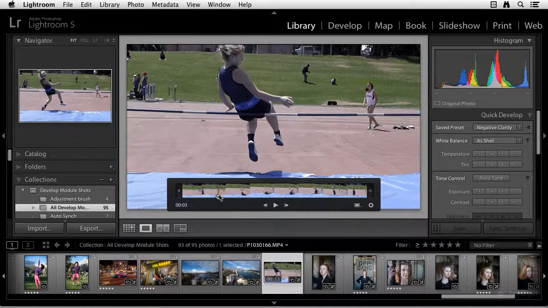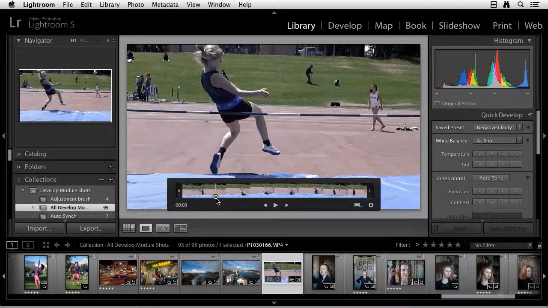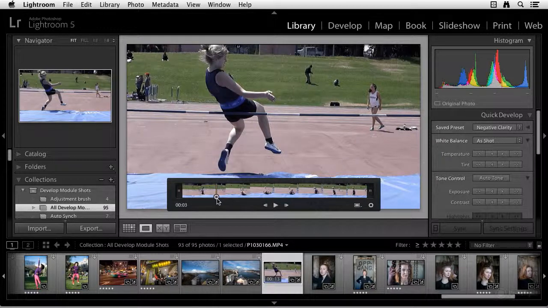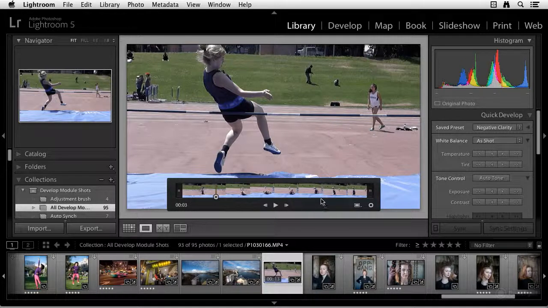So I'm just going to scrub my way through this video to the point where it's just the action I want. And at 120 frames per second, I have a lot of choices here. Let's go ahead and stop right there. And I'm going to grab that. I want to make a still out of it. And there's plenty of resolution. This is high def video, so we have a lot of pixels to work with. I'll come over here to this icon again, and now capture frame.